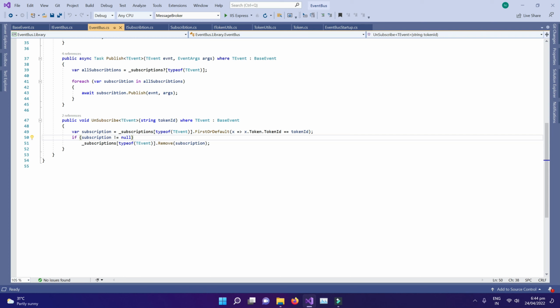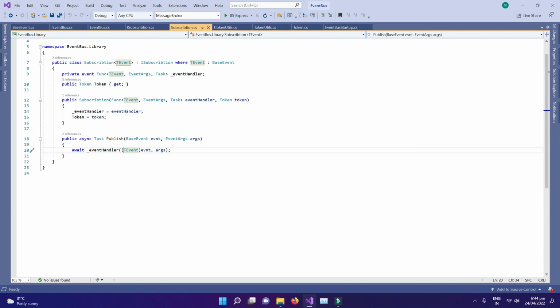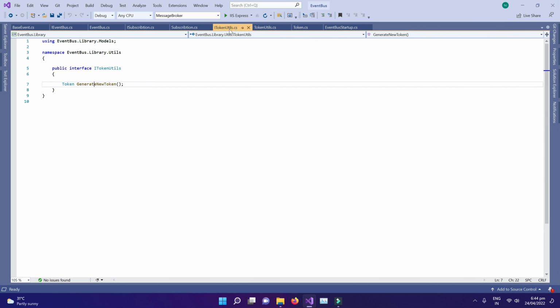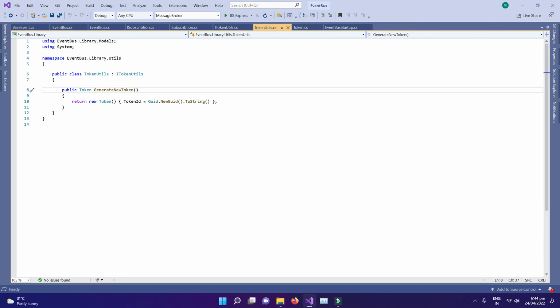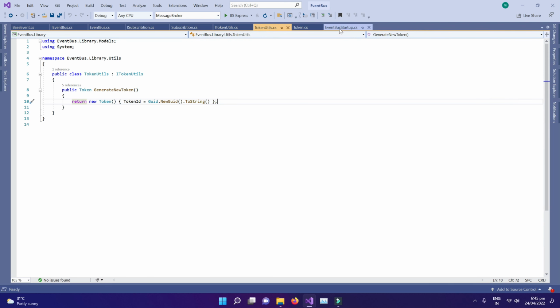Let's move to other files. We have already seen subscriptions and token utils, right? Token utils only has one method, that is generate new token. Here we are generating a new GUID, setting it to the token ID and returning it. So this is token utils. The token class has nothing but one string token ID, that's what we are setting here.